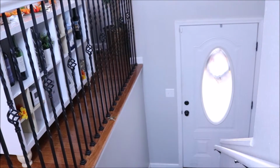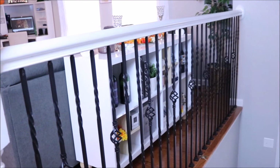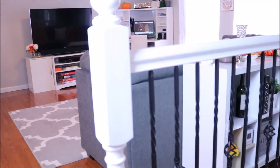So this is my entryway, the front of my house. It's a split foyer, so you have to go up the stairs to come into the main level, which is the living room, the kitchen, dining room. And here you can see as you go up the stairs, this is my buffet table right there behind the sofa. And coming into my living room, this is pretty much what it looks like.